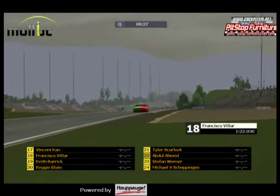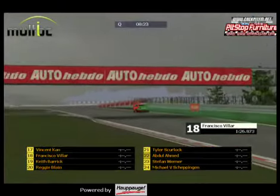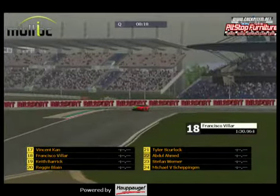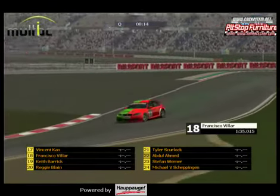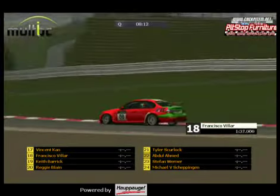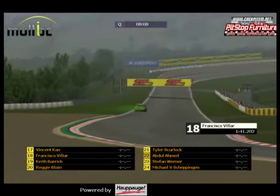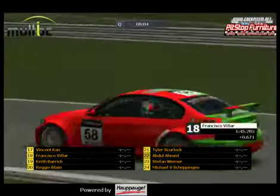Flying now through these curves. He's not faster than Jesper in the first sector. How's he doing in the second sector? The second sector split is coming up just after this corner. Very shallow turn in there, bit of a twitch as well on turning. Power down okay it seems though. 0.671 down, yeah, he's not very fast at all at the moment.